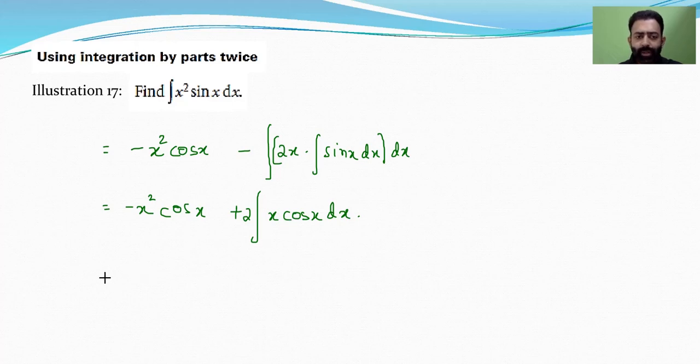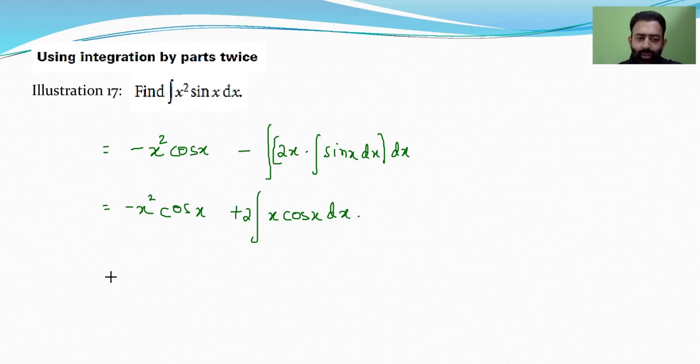Now here, as you can see, this again is an integral which involves x cos x. So x is an algebraic function and cos x is a trigonometric function. So again, you have to apply by parts within the question. Okay, so that's why the heading is using integration by parts twice. Right, you may get some question where you have to integrate by parts thrice, had it been x cube. So you have to apply integration by parts again. So it depends on what kind of function you are getting.